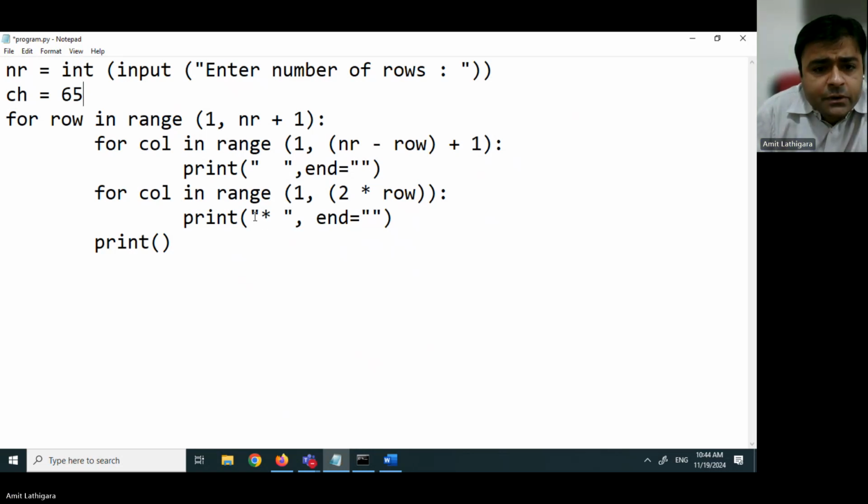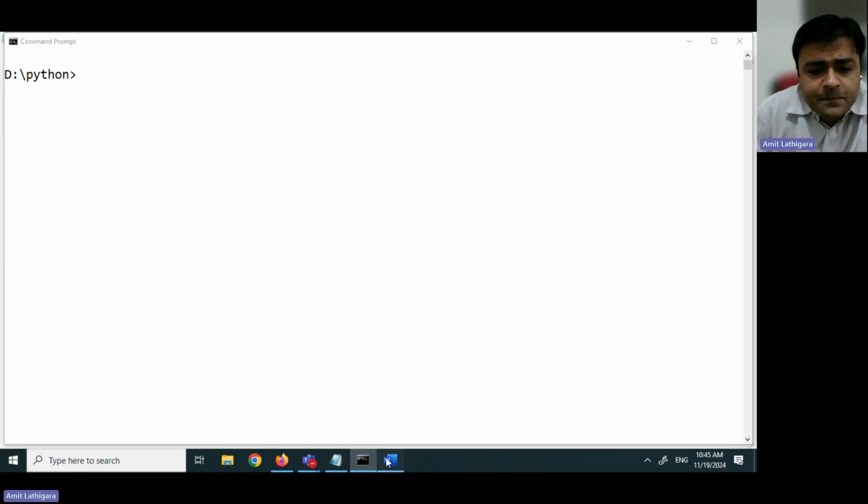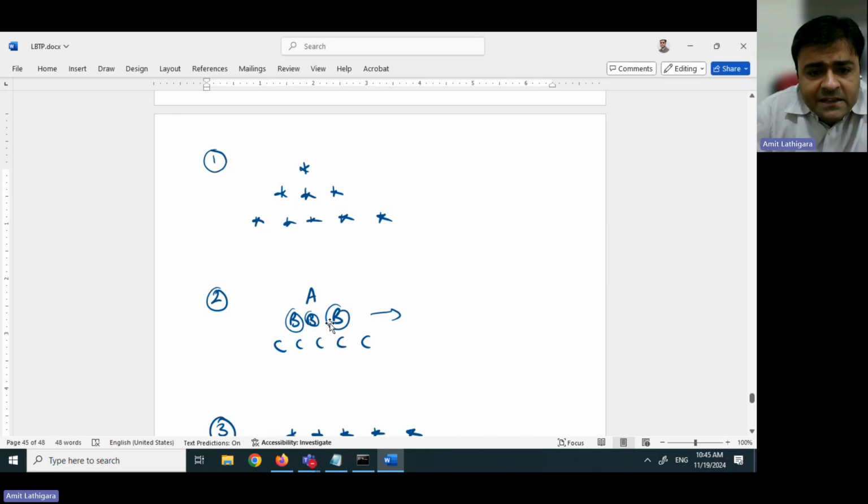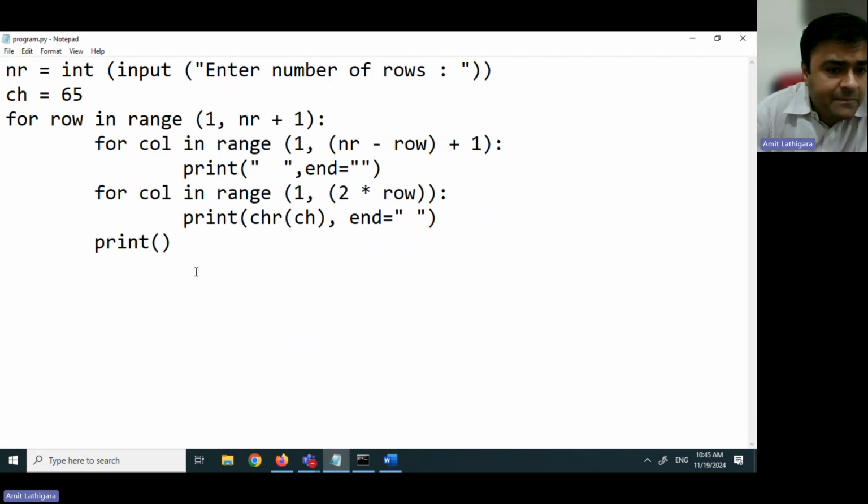Instead of this one, what we need to print is the character representation of my ASCII value, followed by a blank space, so that I am adjusting it. And so we need to keep the same character until we are in the same line. But once we are moving to the new line, we need to change the character by simply adding 1. If it is D, then in the next line it is E. So after moving to the new line, let's increase the value of character by 1, as simple as this.